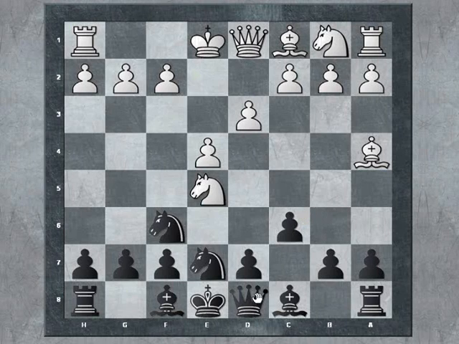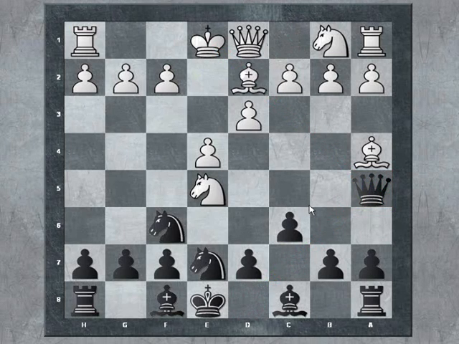Well, this opens up a very beautiful discovered check on the enemy king that's going to result in a lot of problems for white. So black comes in and checks. White can block with a bishop. Black can take the knight outright, and you'll also notice here that black also has an attack on another undefended pawn. So already in the match, white is down a full piece.